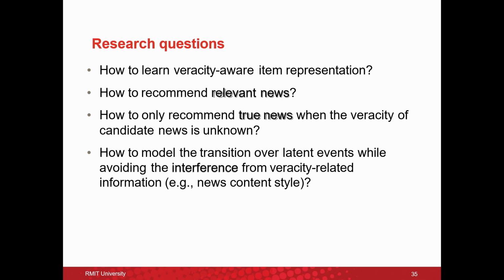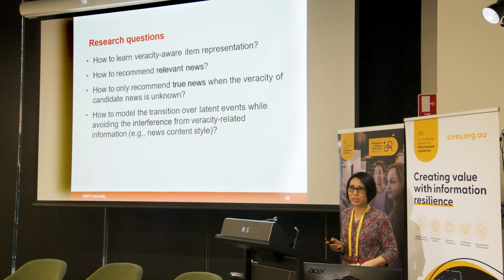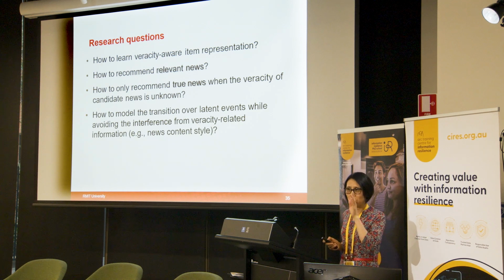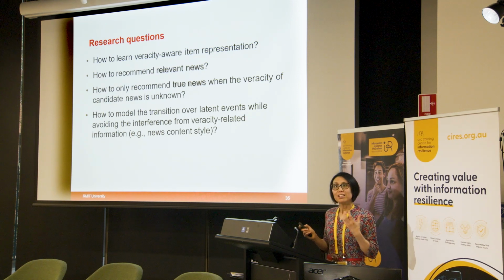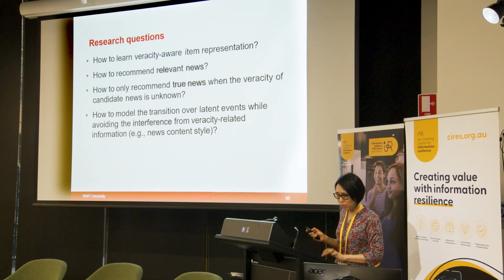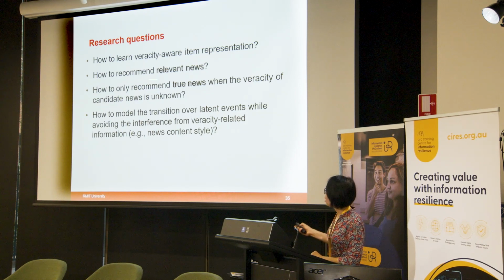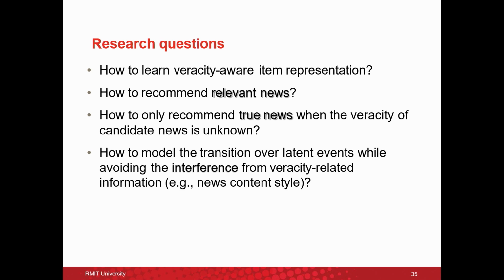So these are the challenges. Again, we need to rely on data science, AI and machine learning to do this. And then we face these research questions. As I mentioned just now, when we learn the representation, there are multiple dimensions of the data we're looking at: not only personal interest, but also veracity, but also fairness. And then it becomes, what is the definition of relevant? Because relevant is personal relevance, and also veracity. How can we recommend only true news to users?